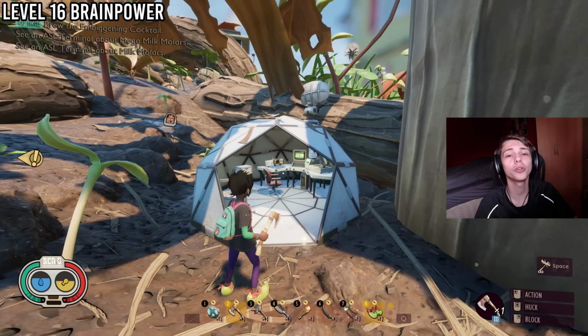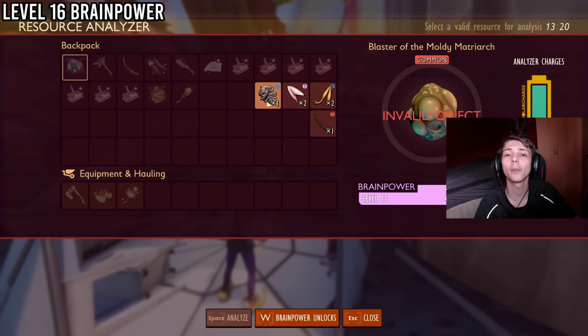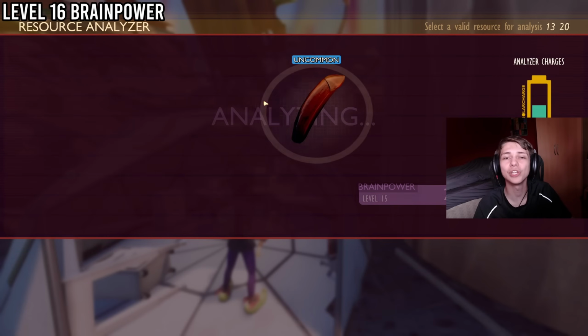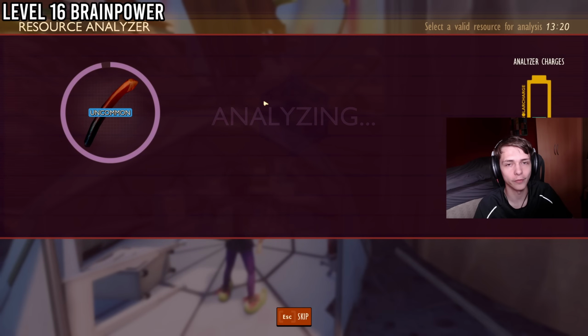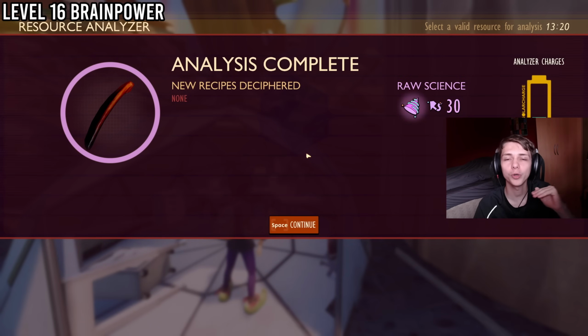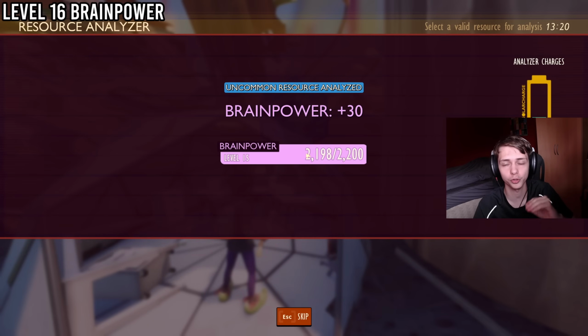The next thing you will need is the maximum level of brain power. Now, this does not mean you need to analyze every single item in the game. It means that you need to get to level 16 of brain power. You don't need to max it out at like 3,000 brain power or whatever. You just need to analyze enough items to get to the highest possible level, which is level 16, which takes about 2,200 brain power in order to reach this level.